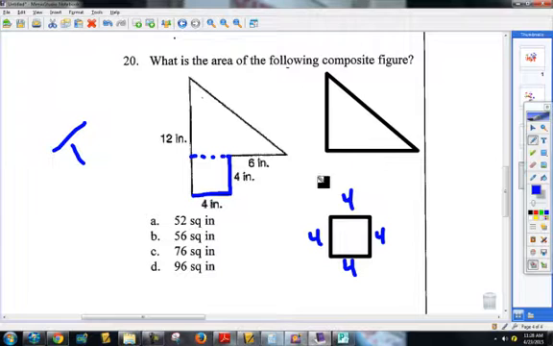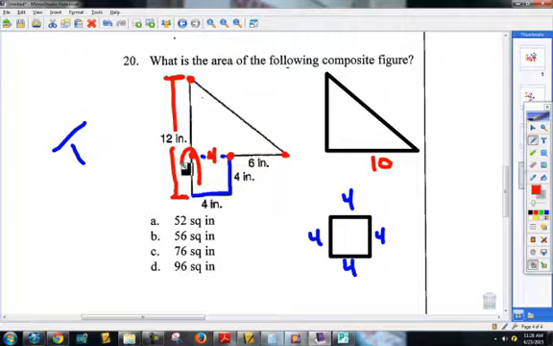So the triangle is the one that made it a little tricky. I know that from right here to right here is 6, and then what's the distance from here to here? 4. So what's the whole base? It's 10. Now, the height of the triangle obviously is not 12. Everybody wants to say 12, but again, this is another example of knowing the whole distance and having to subtract that apart. I know it's 12. Do I know this part right here? Yeah, I know that's 4. So 12 minus 4 is going to give me 8.